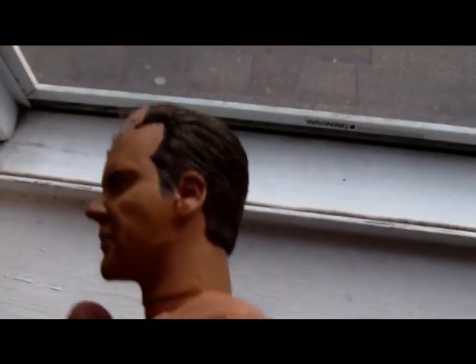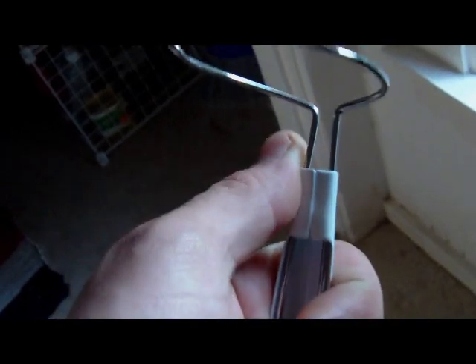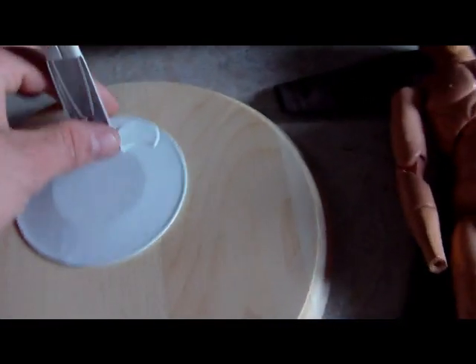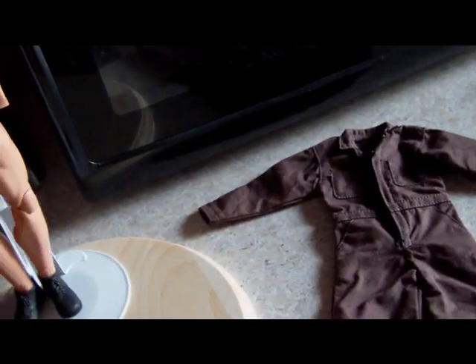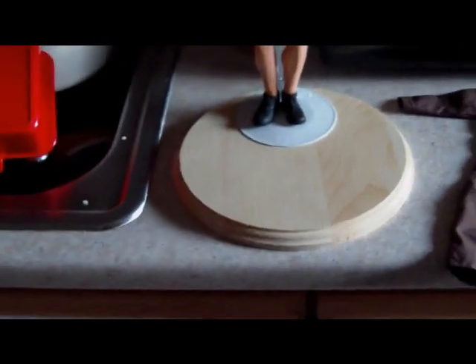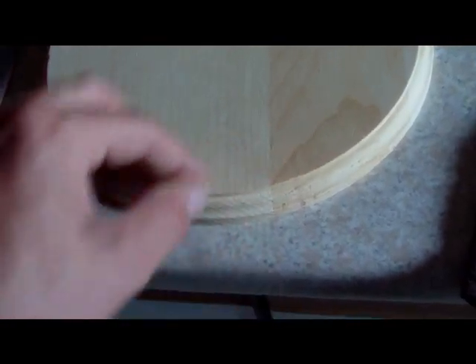This is the figure — I sanded down most of his head so now I can sculpt over it, because he had kind of a messed-up hairline. Here's your stand — where my thumb is, it's not gonna be like that, it's gonna be covered with a pole. I got you a wooden disc, it's a lot bigger than the others I use. He'll be positioned back here with all this room, so it'll be grass, mud, and stuff. I'm gonna do a name plate for you.